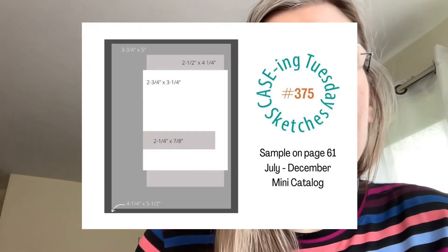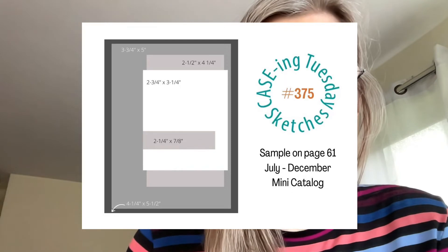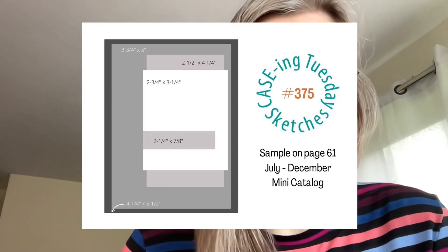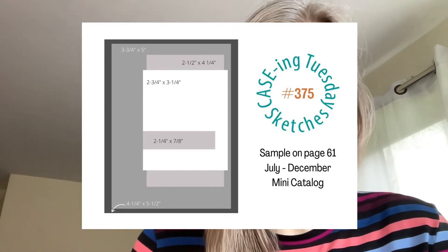The sketch will give you an idea of the measurements. You're welcome to tweak them because we're going to be substituting things out — your greeting might be longer or shorter, or you might need to delete one of the layers, and that's fine. It is the starting point and you take it from there. When we look at all the cards, you can see the bones of the card, but they're all different despite having the same starting point.